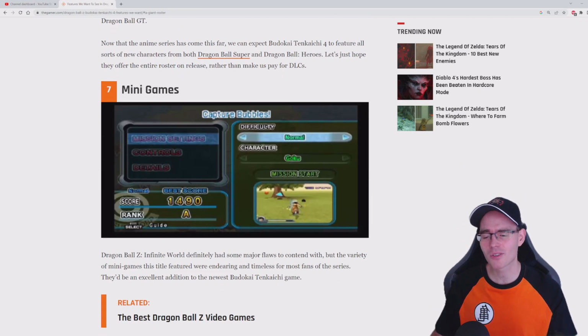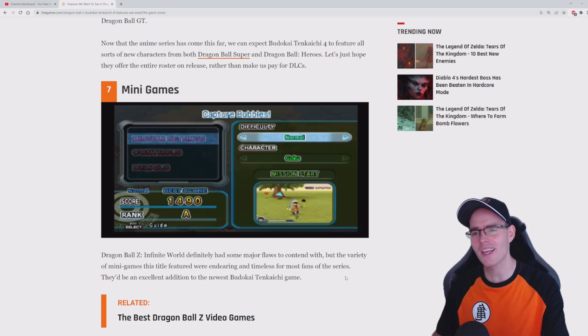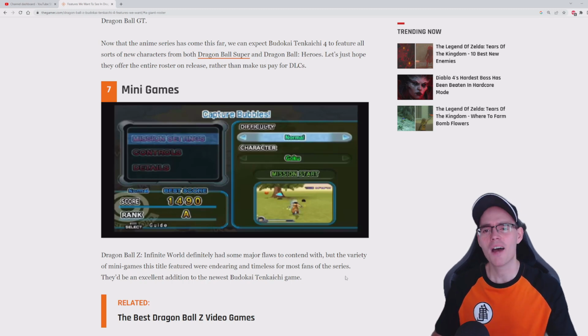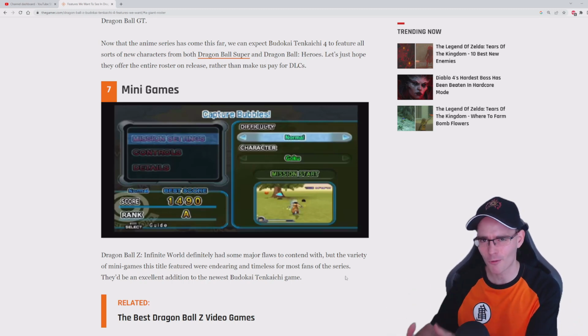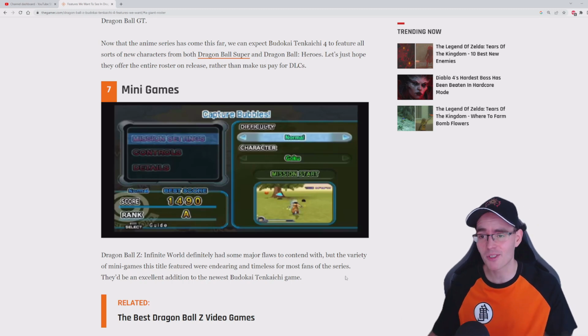Now, minigames. This one was an interesting one. Dragon Ball Z Infinite World had lots of flaws, but as this article rightfully says, the variety of minigames featured was endearing and timeless for most fans of the series. So minigames were quite fun because they were quite cool, right? I believe minigames in Budokai Tenkaichi could ease the pace, for example, like Street Fighter 6, the new game, which has different minigames and options with different conditions. I think it's a good idea because it breaks up the combat into something more fun than just combat, which is really cool.